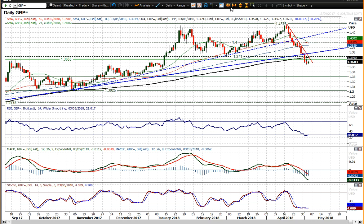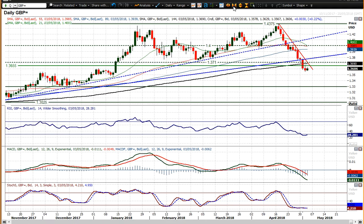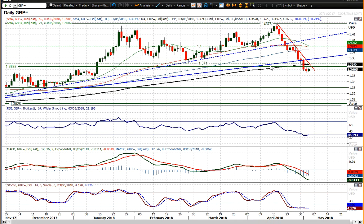But you look at this downtrend that's coming through, and it continues to extend lower, and that downtrend currently comes in around the 37.10 area, which was that old key low from March. So there is a band of resistance overhead. 36.55 was that old breakout high, which is now a basis of resistance again. So you've got an area of sell zone, 36.55 to 37.10.